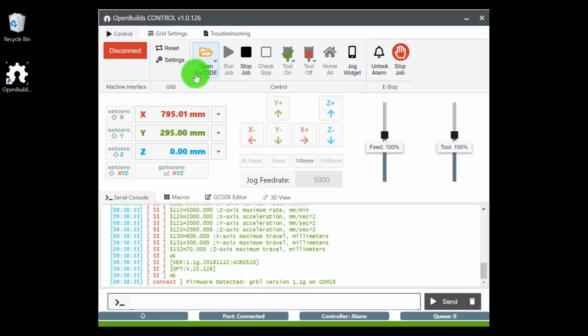So we need to change our parameters and make sure that our controller's firmware is updated. So let's go ahead and first, you will see an unlock alarm state. This is for the purpose of safety. So anytime that you plug in or unplug your controller board, you will see the unlock alarm start flashing. And all this does is prevent the machine from being jogged until you are ready. So just a safety precaution, definitely a nice thing to have just in case there was an instance where the machine was moving and you didn't want it to move, or if something went wrong. It's just a nice feature.